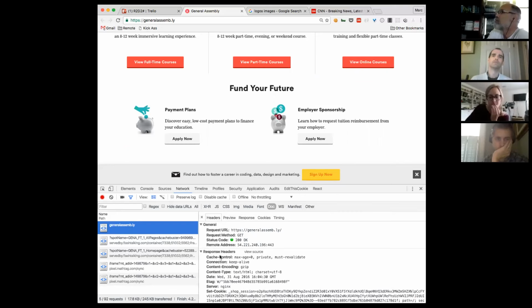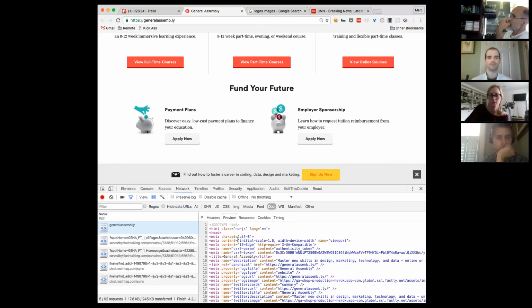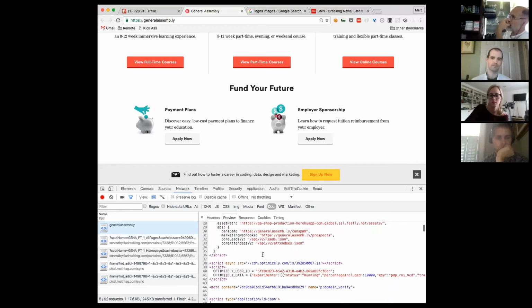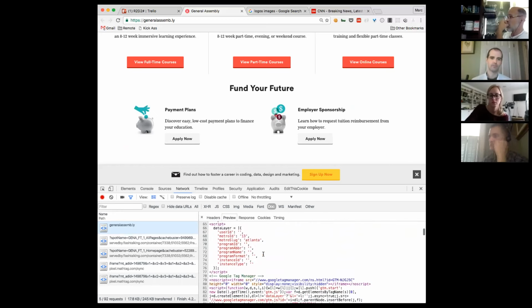Things like cookies that tell the server who you are and tell the server that you have access to particular portions of a site. And we're going to go through what all this stuff means throughout the course. You can click on preview. So preview, you can see that this is actually the raw HTML scaffolding here.